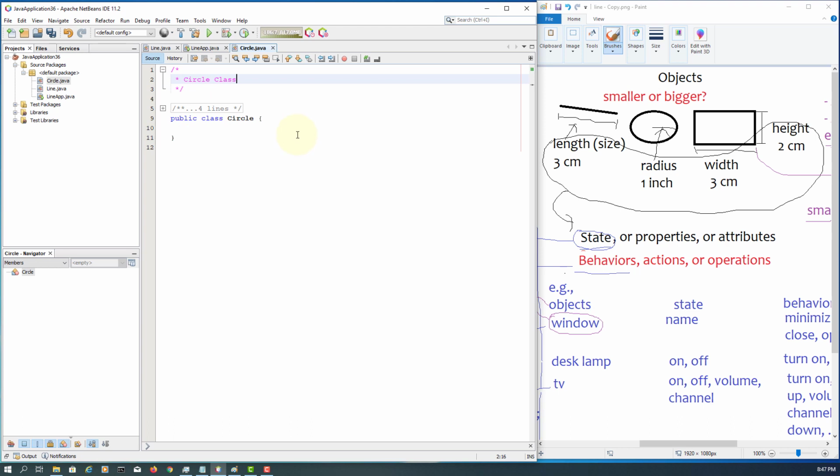And when you're looking at the diagram, the circle has one data field. Again, I'm going to use double data type.